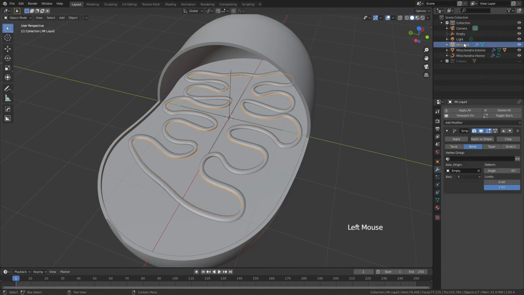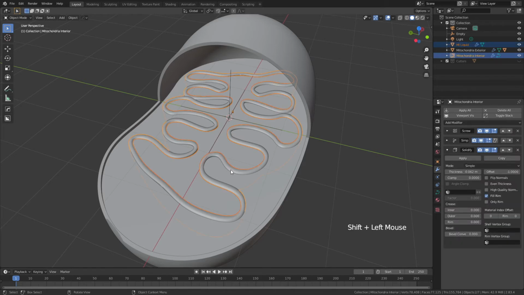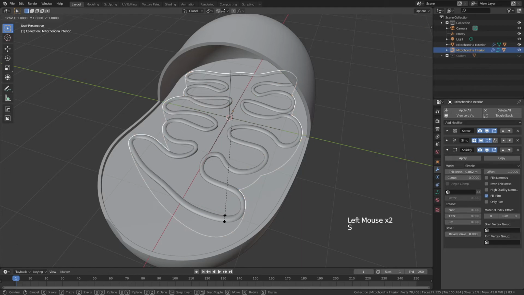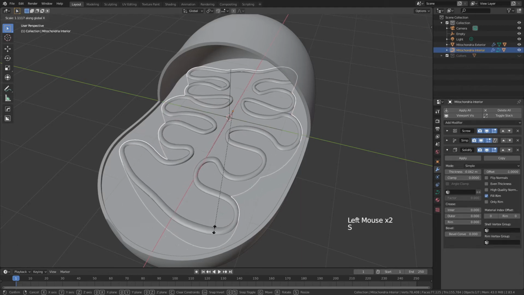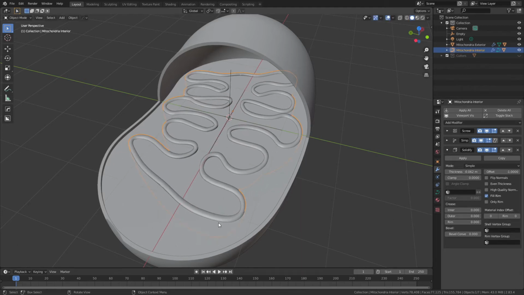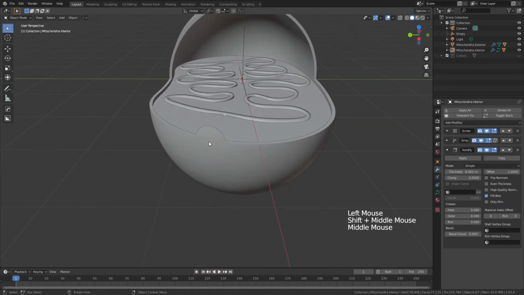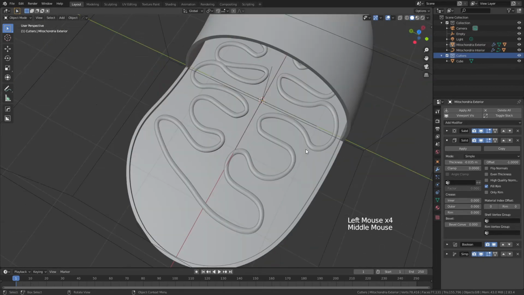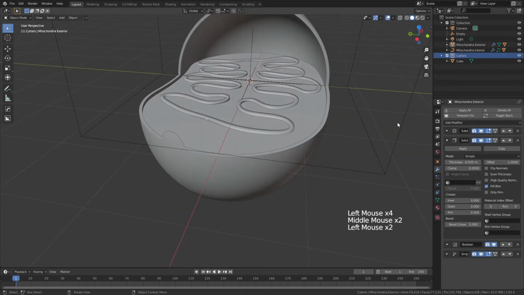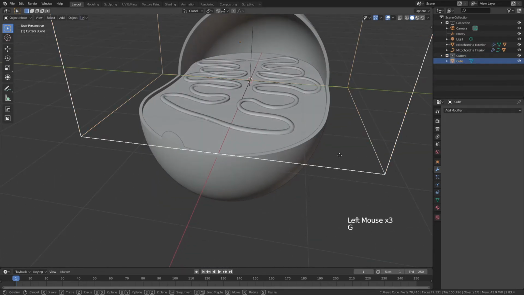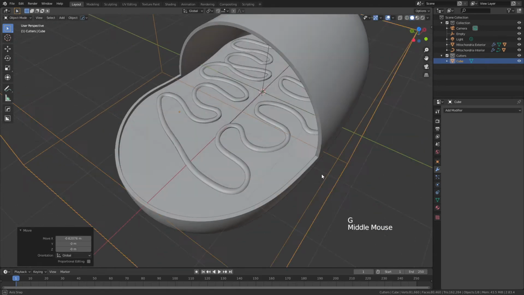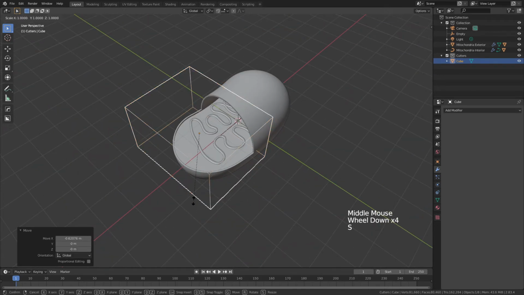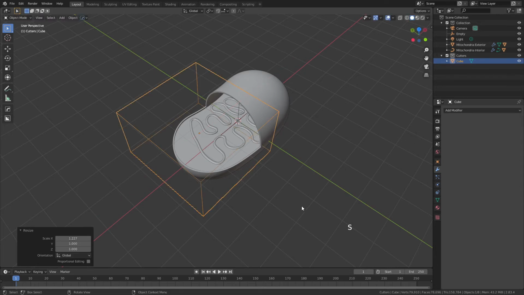So grab your mitochondria liquid, then your mitochondria interior, Control P, parent to object. This means that if we want to move this by scaling it, we could adjust that without having to worry about the liquid going haywire. So that's all right. I think what we see here is a little bit of clipping again. So grab the cutter, enable it, and just move it over so that we don't have to worry about that. Grab the cutter, G and X, and now we're not clipping anymore. I actually just want this cutter to be a little bit longer. Something like that.